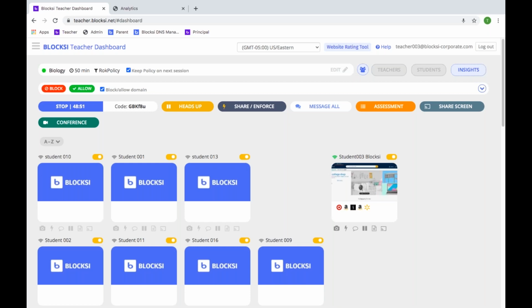Enoch asks, can Blocksi take a screenshot of the face screen every 10 or 15 seconds during a test that teachers could go back and view later to look for instances of cheating? Students could try to have a cell phone outside of camera view to circumvent the video conferencing. We are looking into different solutions that can help with this. As of right now, these are the tools that are given to help with that. Of course, we're constantly updating the platform. We have a forward-thinking group of engineers that are taking into account all of the circumstances. So in the future, of course, we will continue to update our platform.